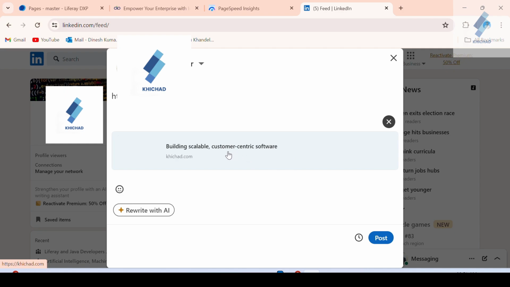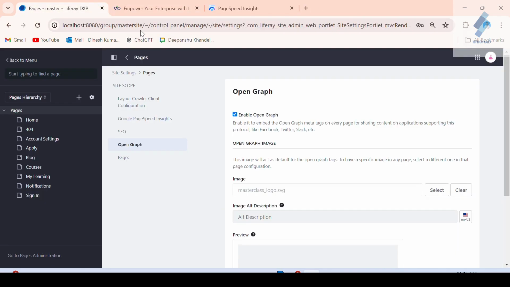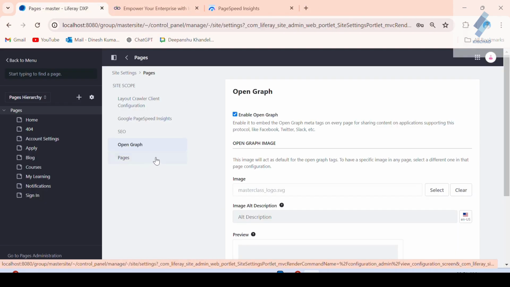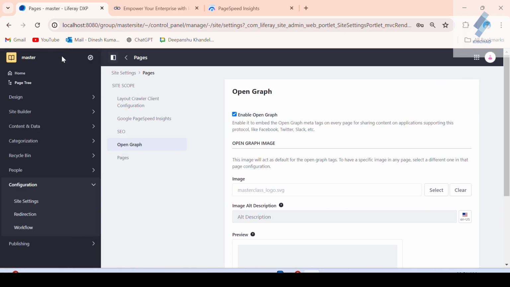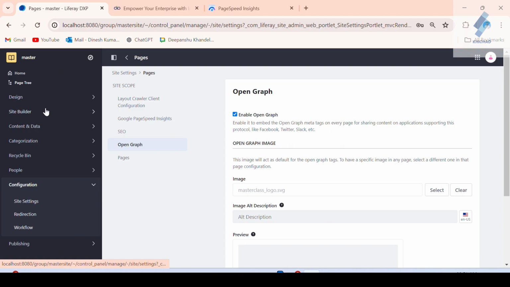Sorry, there is the Open Graph result for this URL. That is the configuration, and we have to enable it for Open Graph. And after that, I have to configure each page.